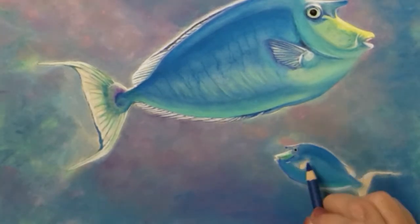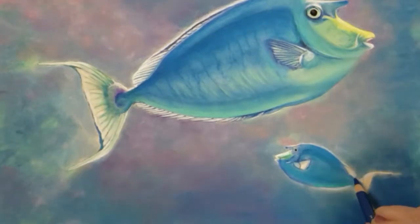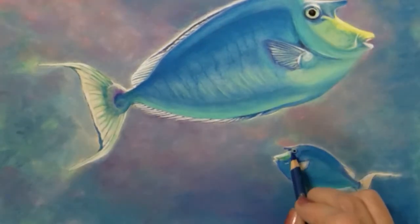I hope you have enjoyed this demonstration on how to paint a unicorn fish.